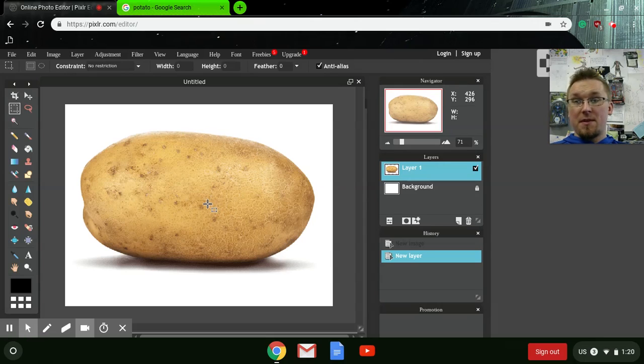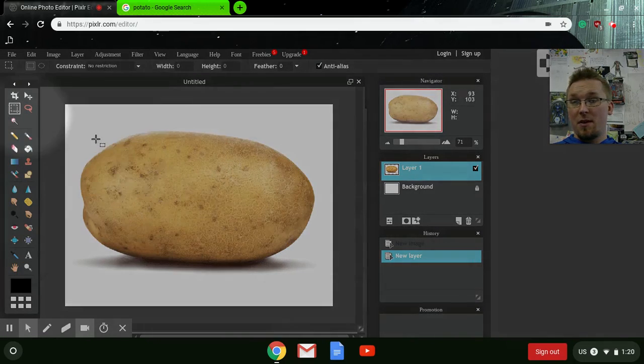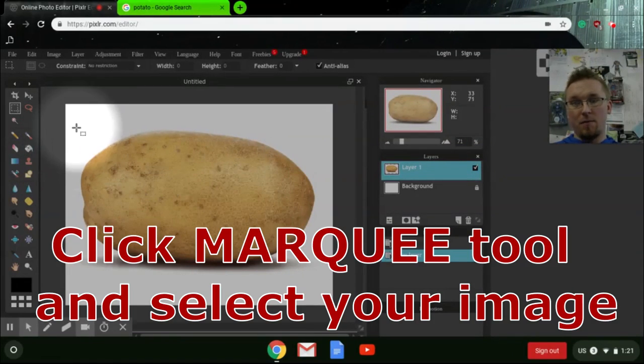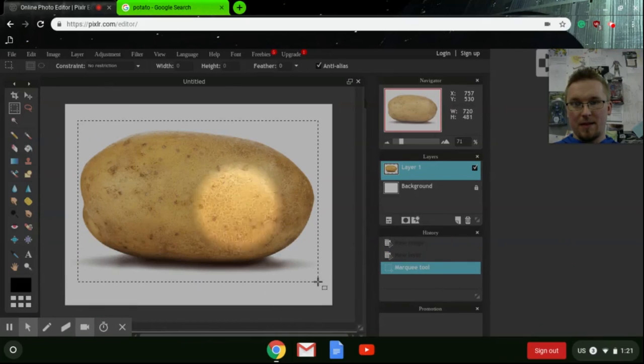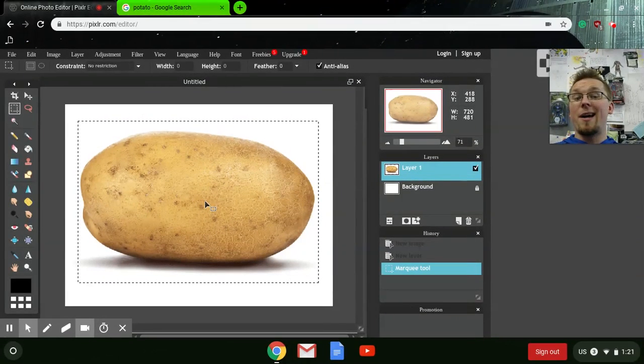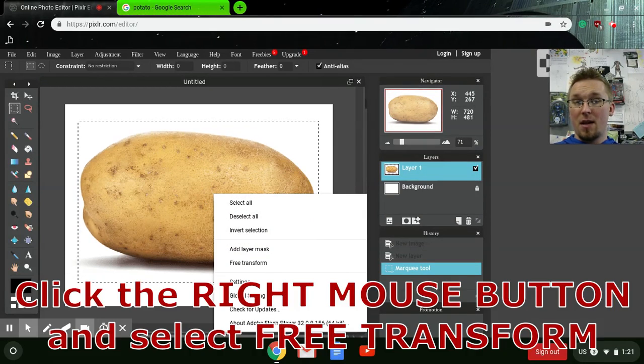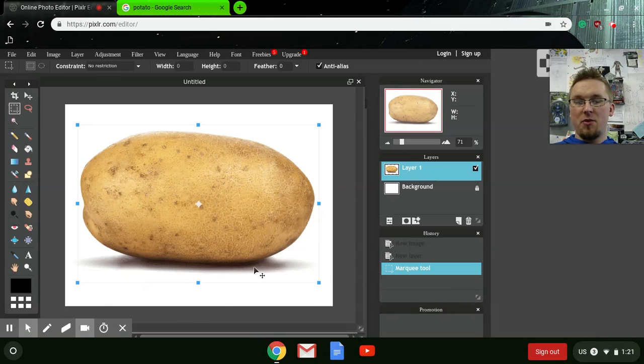Let's change the size of this. So what I'm going to do with the same marquee tool, okay, I will select my potato, okay, and now with my right mouse button, I'll do this, okay, and you have another line of options. It says over here, free transform. This is the option you guys are going to be using quite a lot, okay? So click this. And then all of a sudden, you guys can see that the potato is surrounded by many different squares.